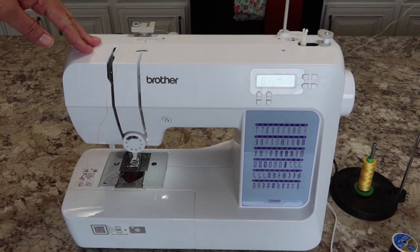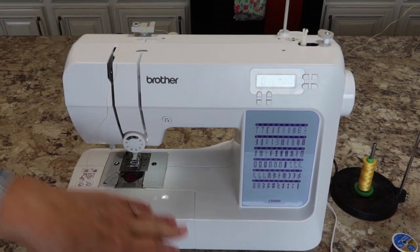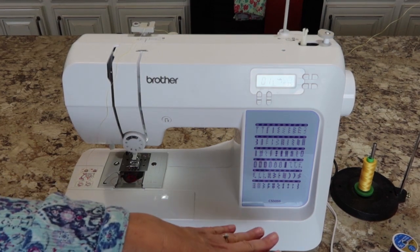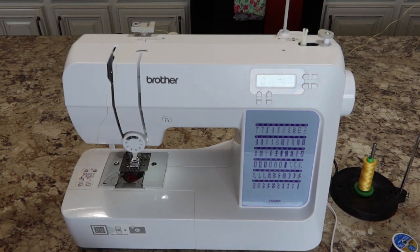I'm going to be demonstrating it on the Brother CS5055 simply because it had some really cute decorative stitches, and I wanted to show you that too.